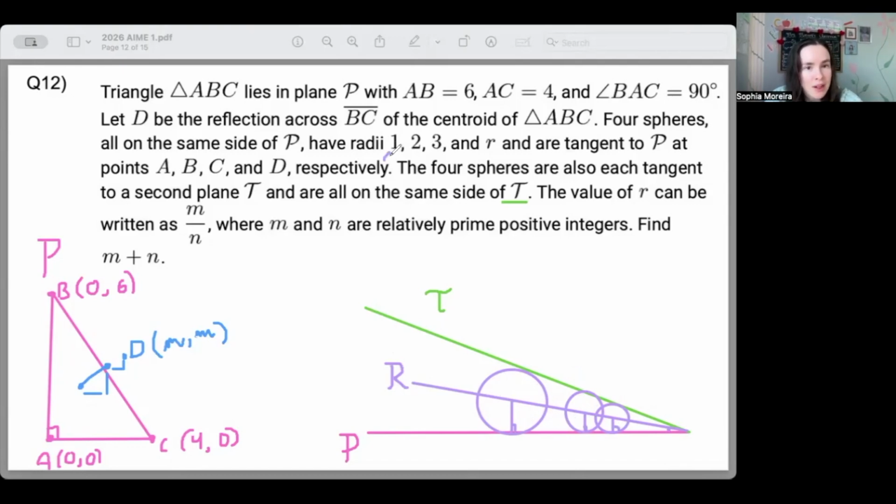So going back over here, we have the radii of 1, 2, and 3. Instead of having our coordinates just in x, y, we're going to toss in a z coordinate. Point B is the one at radius 2. We're getting these z coordinates based on the height of the radius, because the x and y coordinates determine the point on plane P, and then the z coordinate is the radius to give us the point on R. So now we have 3 points that are all in plane R.